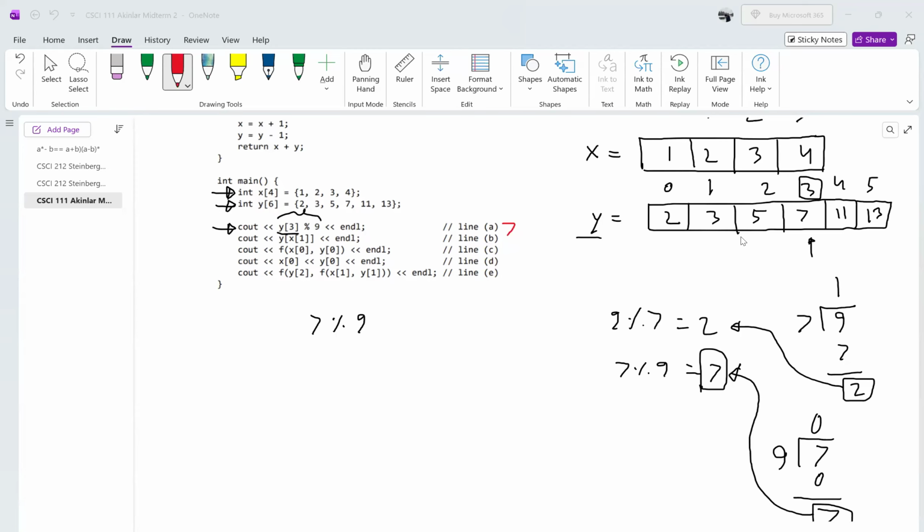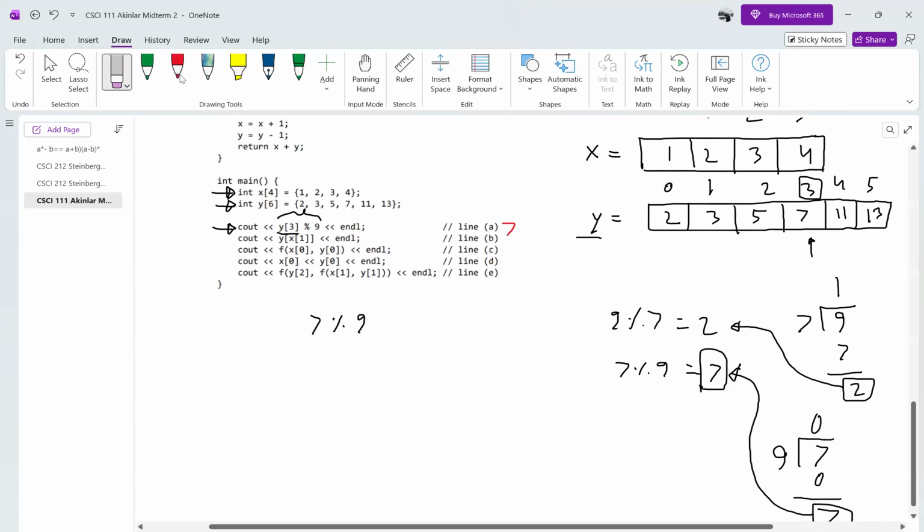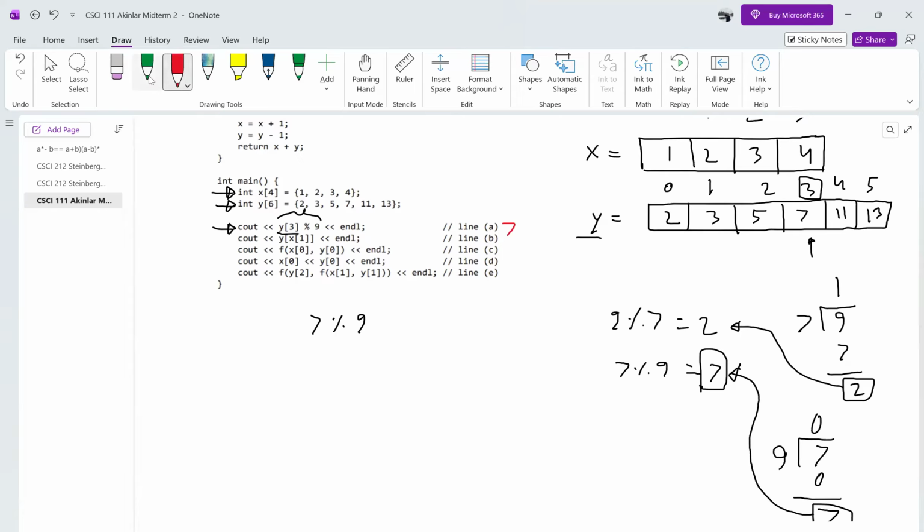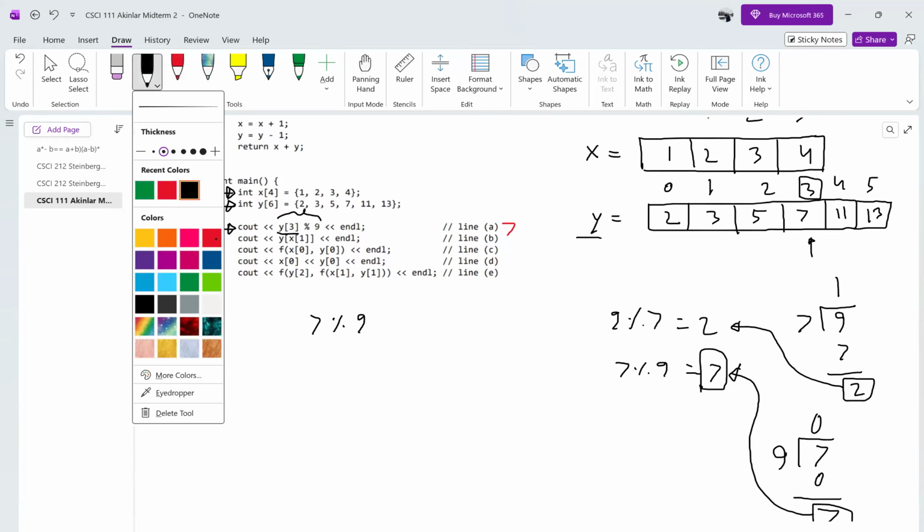Tasnim said, can you do question number 122 of the program output PDF after this question? Sure, yeah, we can do that. Yeah, Akrab already figured out multiple answers. That's great. So we'll do the next one. Let me use the black again.